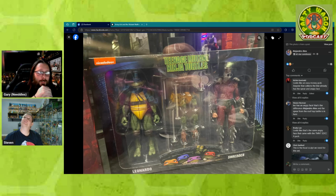What about the Ninja Turtles 3 VHS? Yeah, that VHS pack is what those angry heads came in. Right. So I think it's the same face. We'll find out. No, I'm saying it's the same face, but it's different paint deco, and it goes on a different body, because the ball pegs are different on the Secret of the Ooze to the 1990s. The ball peg is in one, and the other one's in the neck, so you couldn't swap them unless you pry them out. So I guess you'll be getting this one, huh?